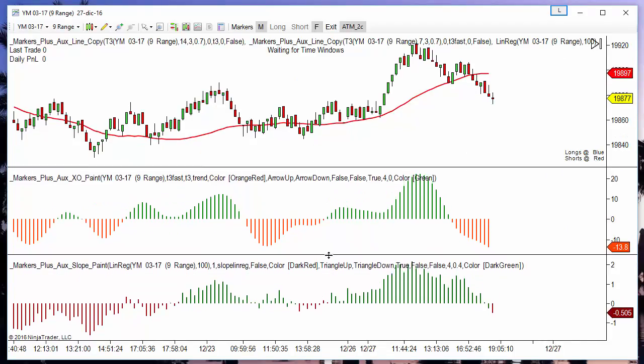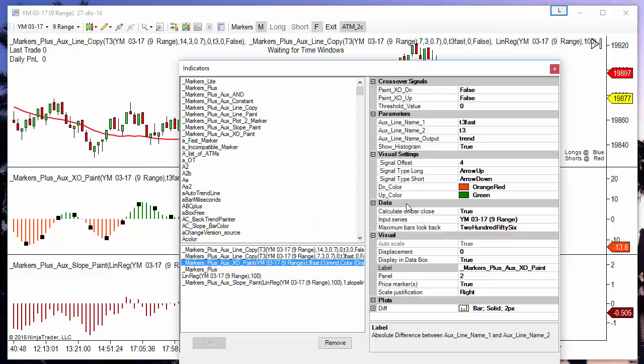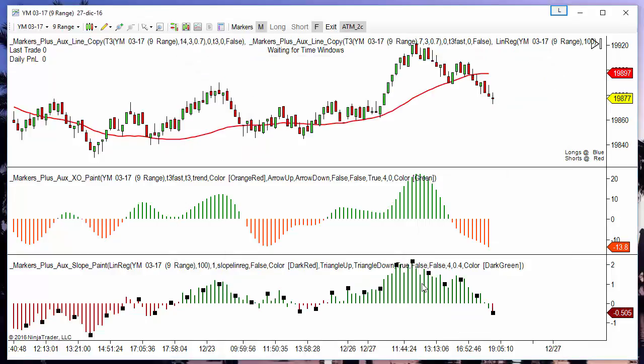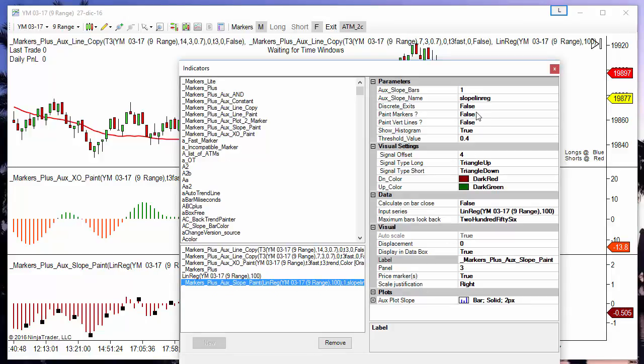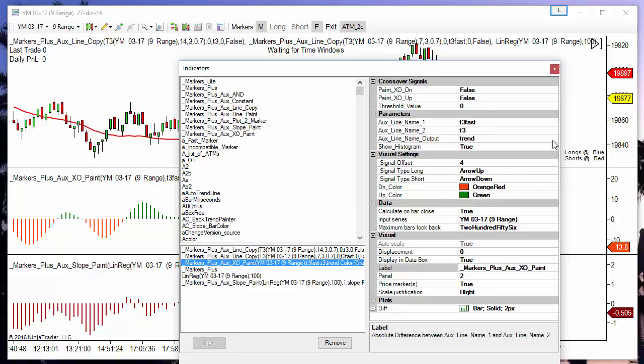And now we have these two variables: the trend, the difference between a T3 fast and a T3 slow, and the other variable, let's select an easier name, for example slope, which is the slope of a linear regression.